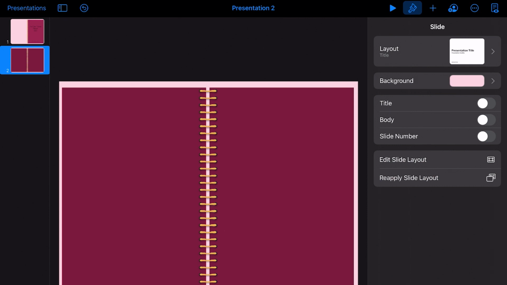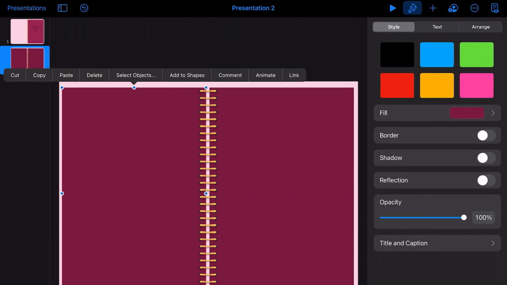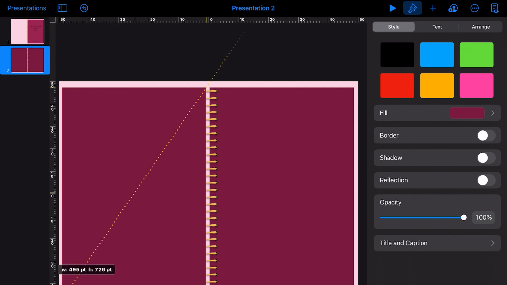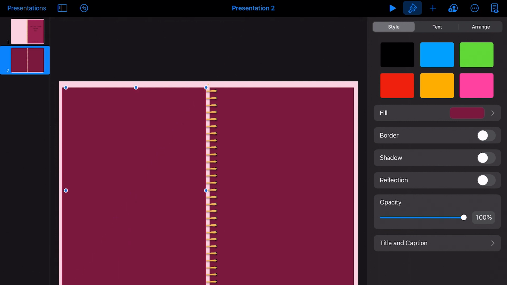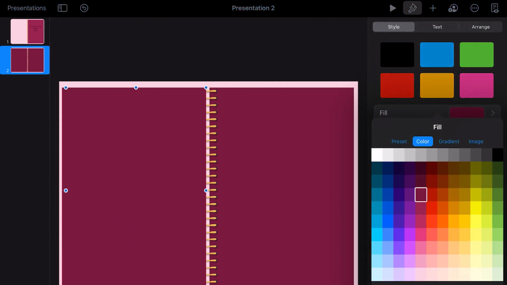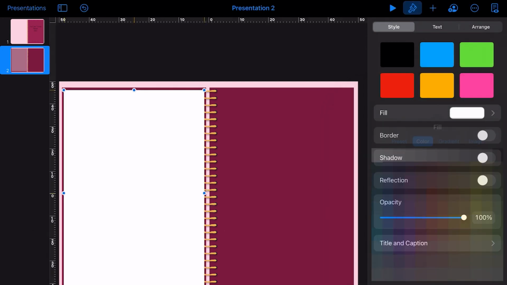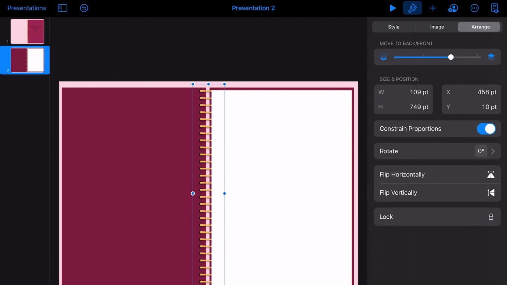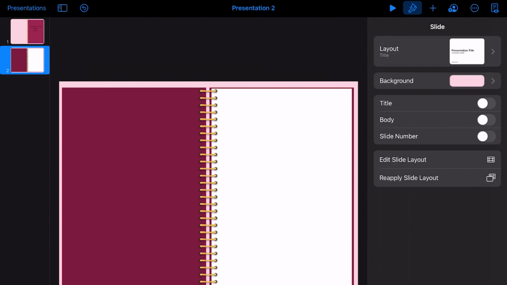And then now I'm actually going to duplicate this again. So we're going to copy and paste that again, because now we need the inside pages. But the inside pages are usually a tad bit smaller. Let me change the color so you guys can see, because I'm going to change it to white anyway. So it's usually a little smaller. And then I need to bring the rings forward so that they're over the paper. Okay, so now I got my first page in.